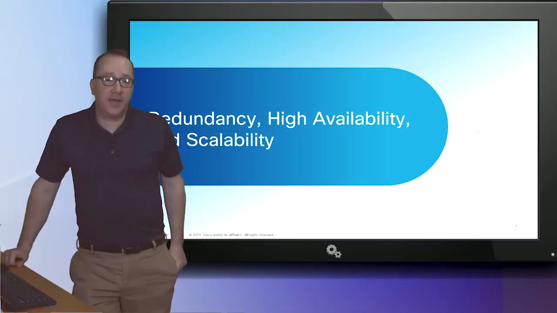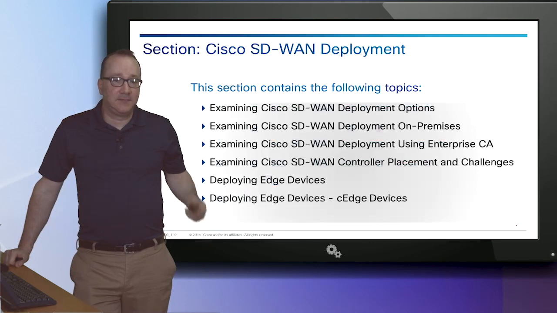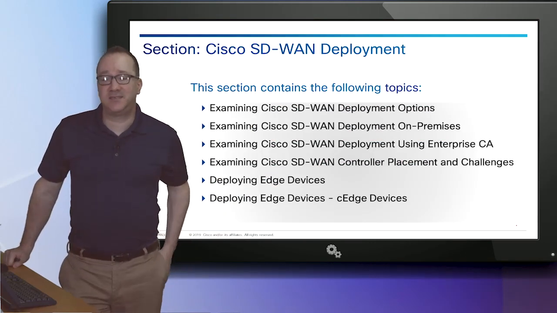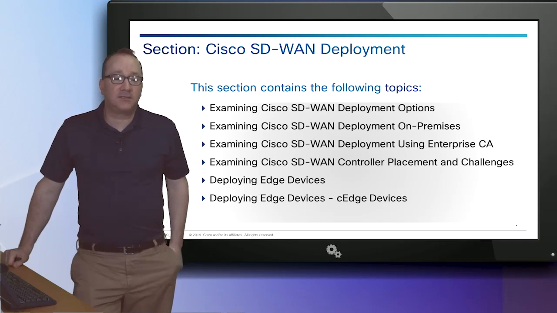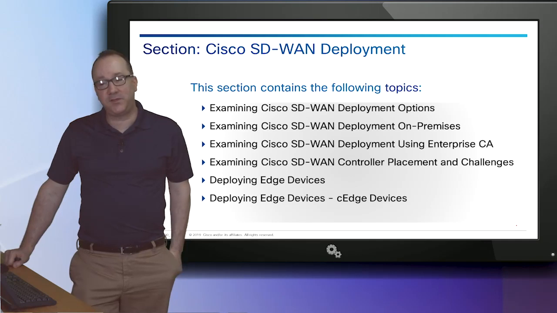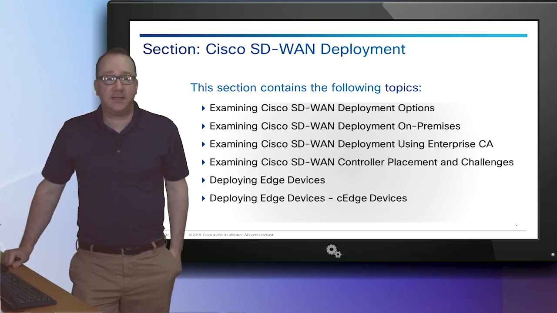Welcome to SD-WAN, high availability, and scalability. Basically, we're going to talk about clustering here, basically how to scale for the number of controllers, branch devices, and data center devices. We're also going to discuss the deployment options for high availability in the control plane, as well as vManage cluster basics, such as how the cluster is going to work and some basics.